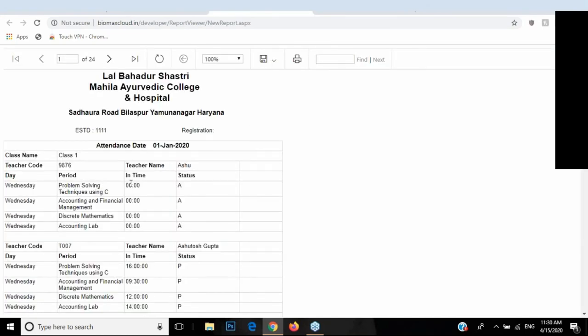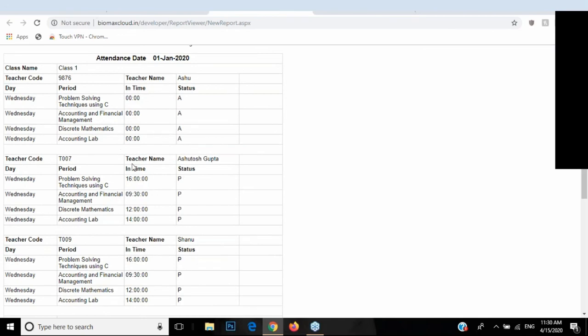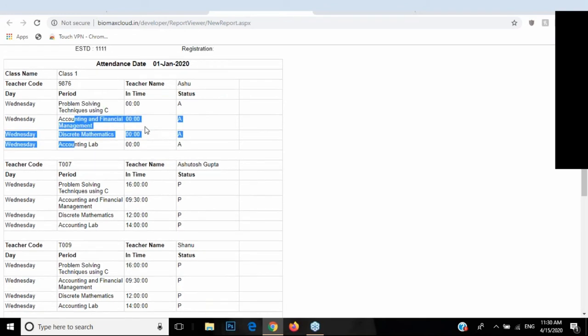So as you can see here, it is showing the teachers' subject wise attendance report. It will show the present and absent here for the employees, teacher's code, teacher's name, and all these lectures here.